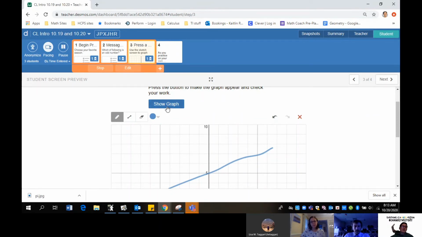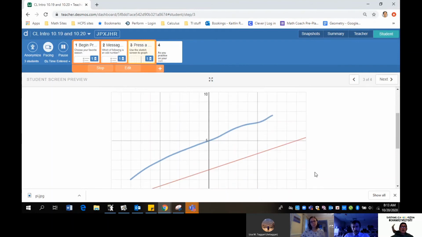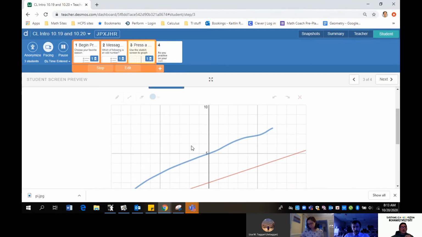Yeah, when I click this button, it showed me the answer, and now I can't sketch, so I can't change my answer. This is another way of doing something in class where you want students to be able to check their work, but you also want to know what they put originally, because if you left them the ability to sketch, there's nothing that stops them from erasing it and changing their answer.